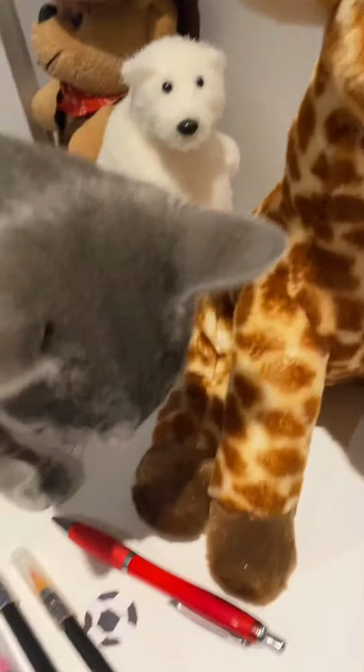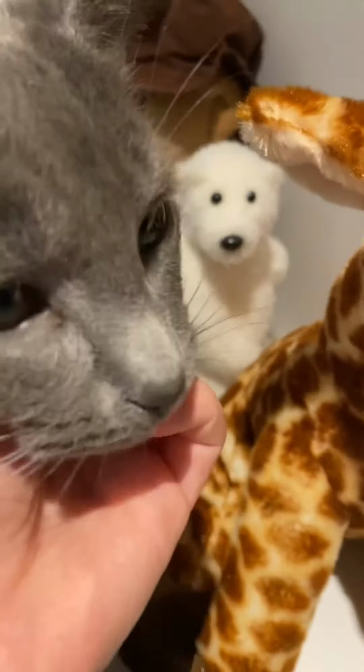Chrissy, what are you doing? She likes to come visit me when I'm doing my art. And Molly. Don't know where she is right now, though. Good girl.